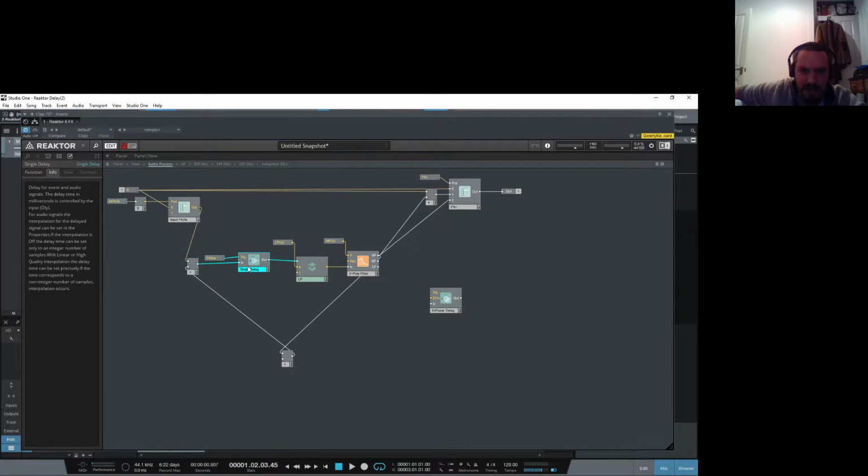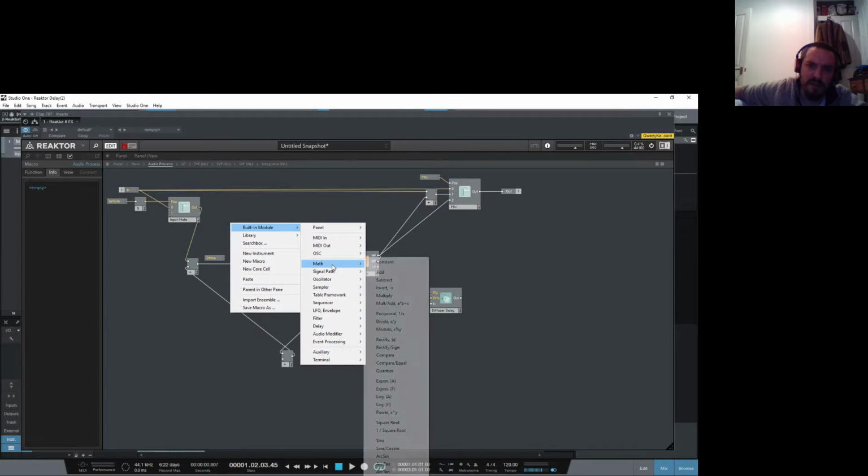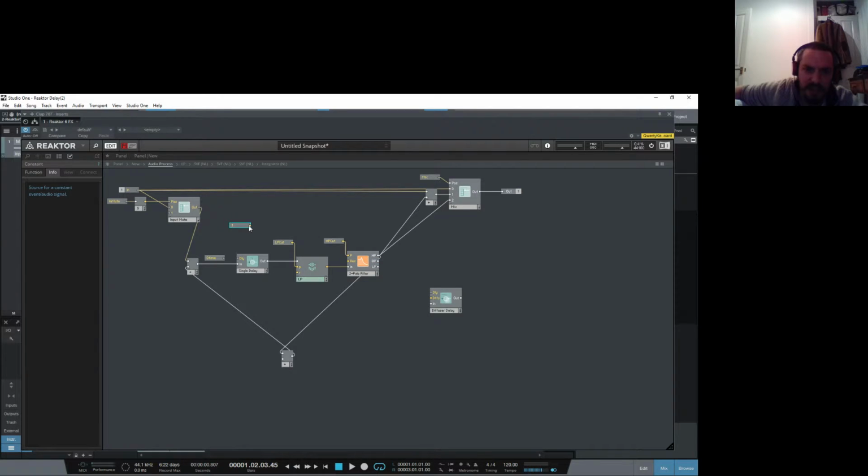And we can sort of fake out some of it and make sure that it's working correctly. That's the time in milliseconds. If I make this 500 milliseconds, then that'll be a half-second delay, and we should see whether it works or not. The other thing that I'll need to do is have a feedback knob.